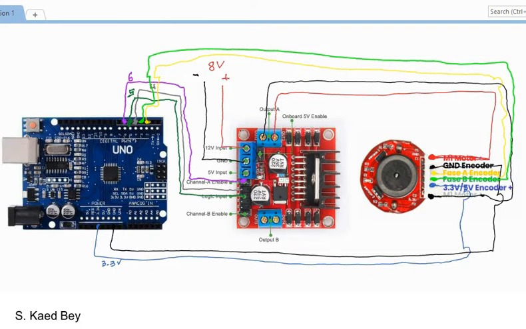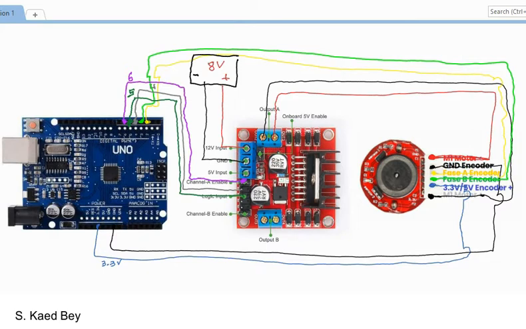So this is it. Just make sure that the 8 volt is supplied by an external power supply that is capable of delivering the needed current. In our case, just one motor, so we are expecting maybe 250 milliamp will be sufficient. Check the data sheet always to make sure that you are supplying the motor with sufficient current.